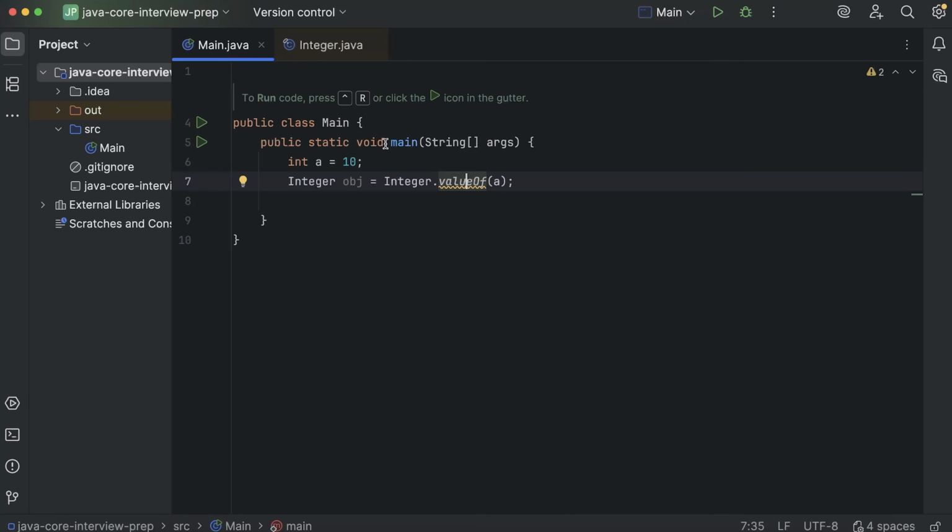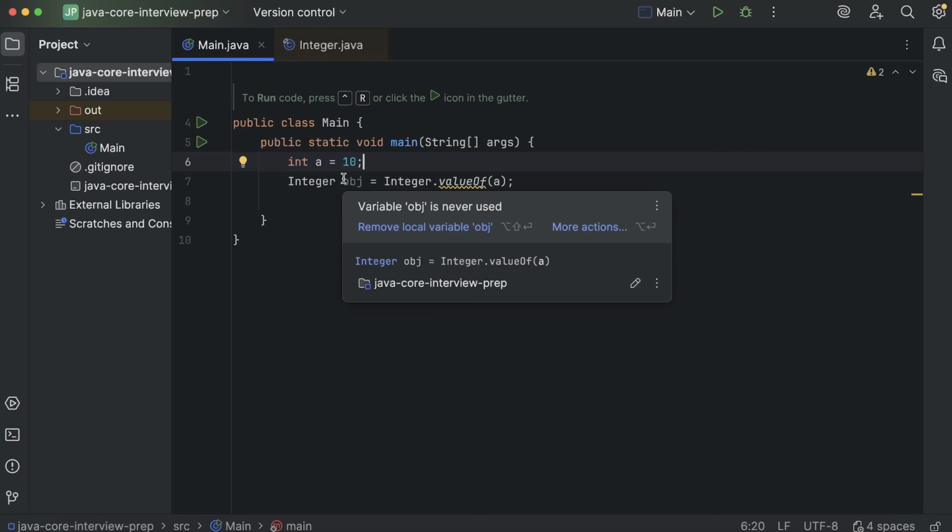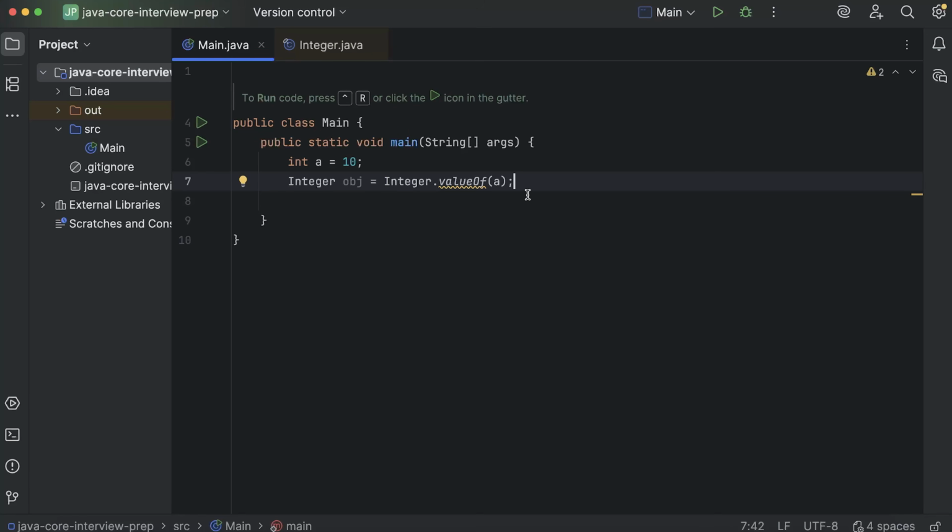So this is how we can convert a primitive data type into an Integer class, basically into its wrapper class. This process is called boxing. You should know this term because sometimes in interviews they directly ask what is boxing and what is unboxing. And if you don't know this term, then you might get lost about what they are trying to ask. But in reality, it's a very simple concept, just converting a primitive data type into an object. So this is called boxing.